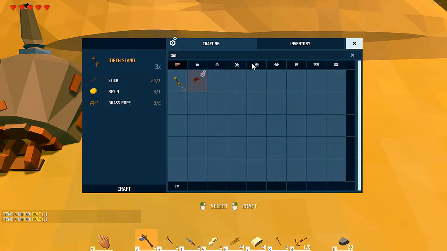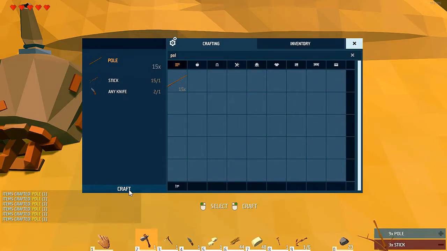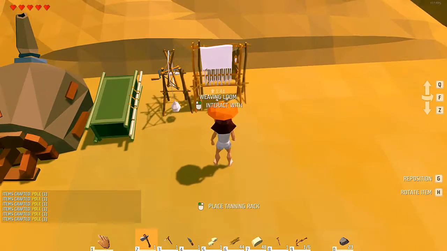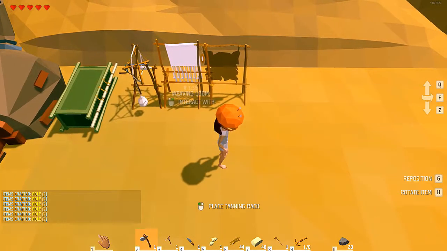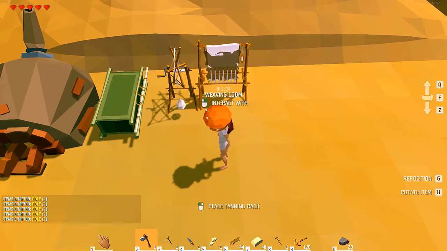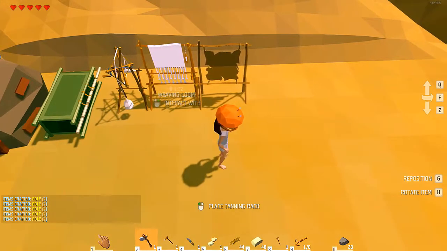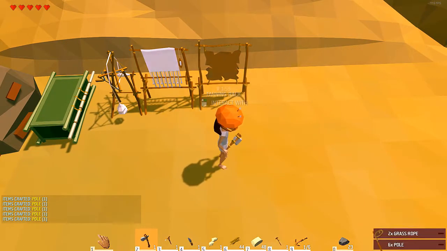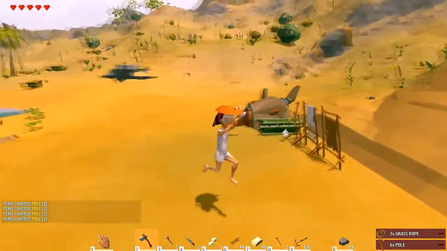And we're going to make a tanning rack. We need more poles. Again, the poles. Damn the poles. Not the actual Polish, by the way. Just in case you thought that I was being serious. Okay, so there we go. Make sure that that's lined up almost identically to that. And put it to the side here. There we go. That's nice.